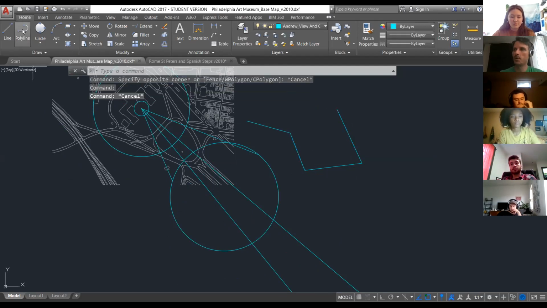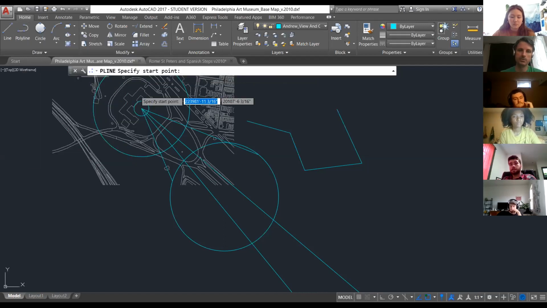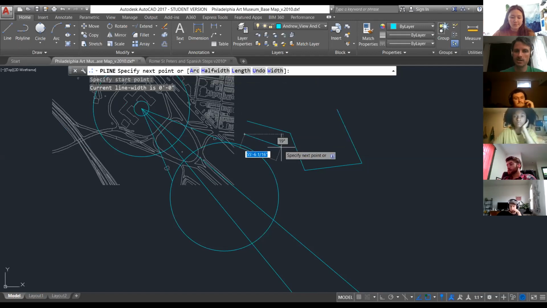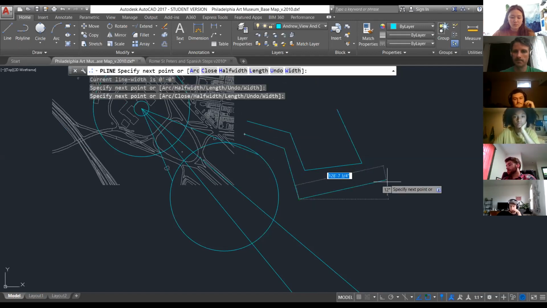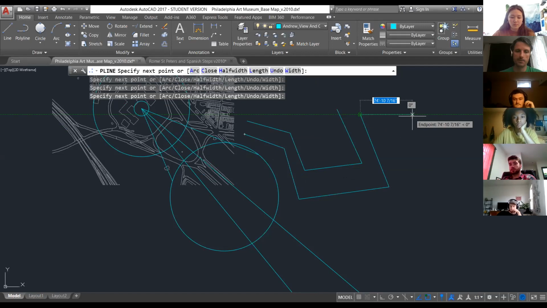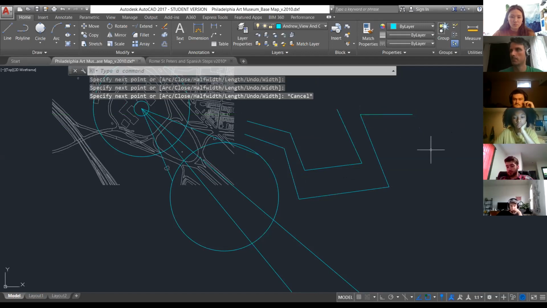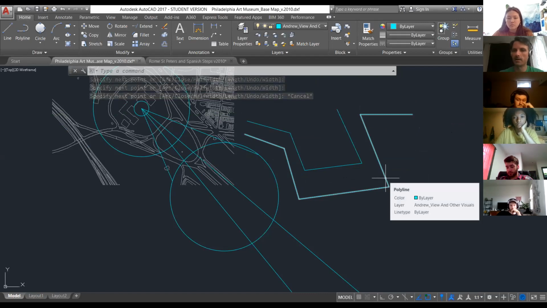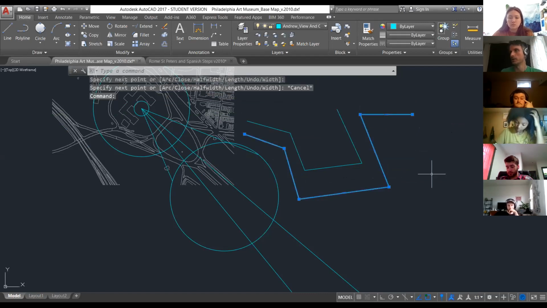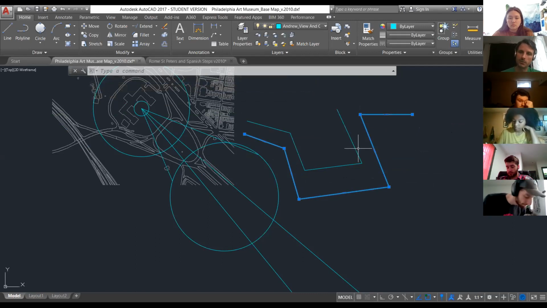So let's move up to the polyline, which means a line of many lines. All right, so let's do polyline, and I'm just gonna trace the outside of that same shape loosely. And you can see that they look the same. I'm gonna hit escape again to end the command. But if I select it, the whole thing brightens up. And if I click on it, the whole thing turns blue. That means that that is all one element. So this group of lines is 4 separate lines. This group of lines is one complex line.